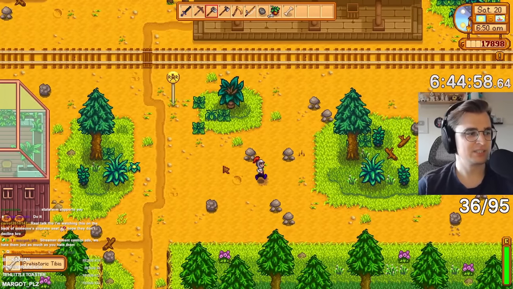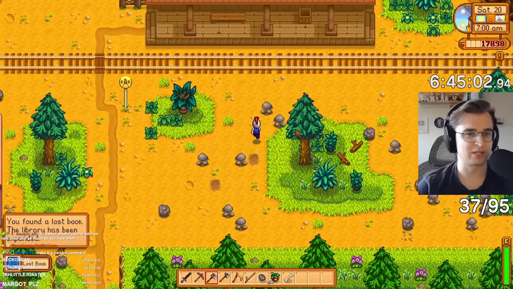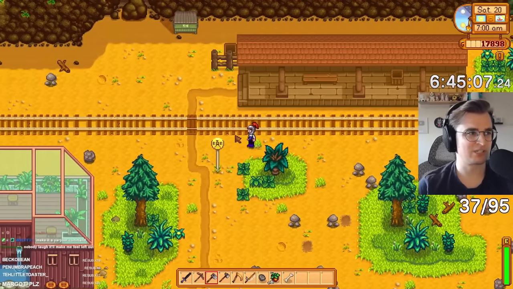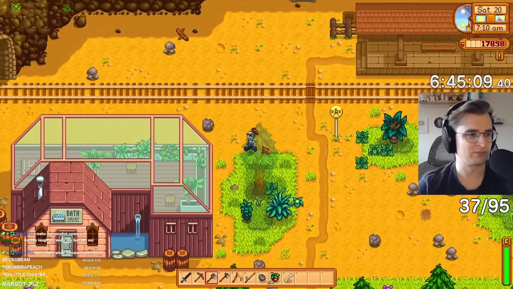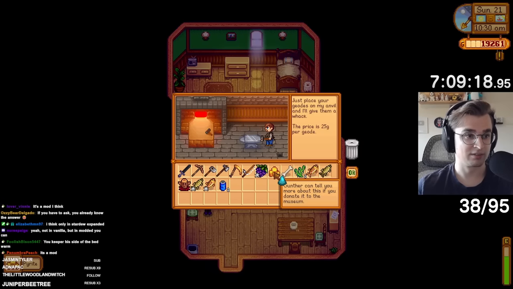Here's a couple things. Nice! Prehistoric tibia is something that I need. I was about to say, I think there is a couple things, maybe not exclusively, that spawn back here, but you might have the best chances at the train station better than anywhere else. I guess a lot of people must like Sandy. That's new. Definitely don't recognize it.